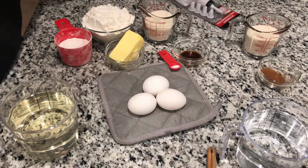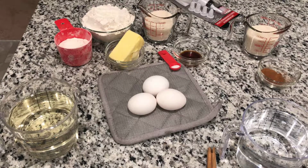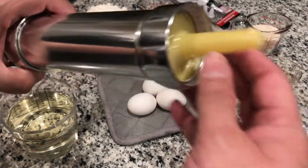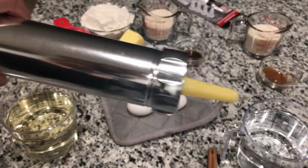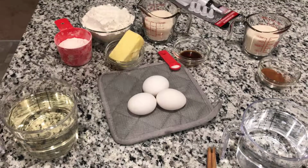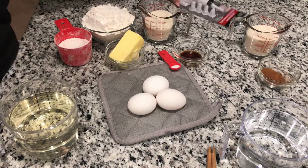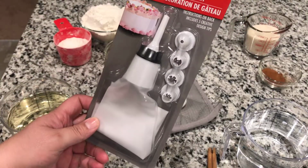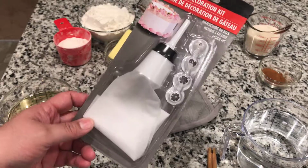Another thing, I'm gonna use a cookie press. So this is what I'm gonna use to squeeze the churro dough to cook it. I'm gonna use the cookie press, but you could use an inexpensive cake decorating kit. This, we got it at the dollar store.